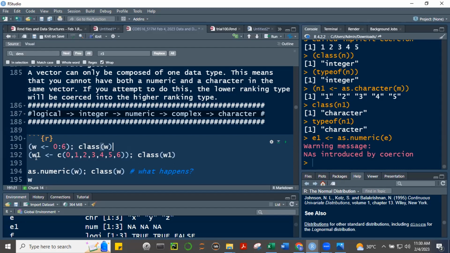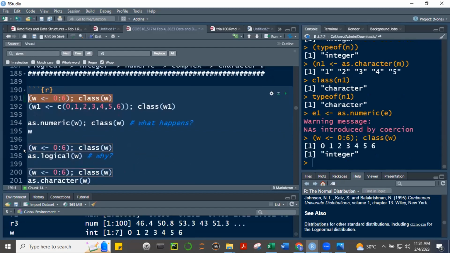So here we're creating an object called W1. And this is a numeric naman, no? Kasi in-identify natin 0, 1, 2, 6. Now, pwede ba na si W pwedeng gawing numeric yan? Okay, pwede ba? So si W i-convert daw natin, gagawin natin numeric. Hindi yata, sir. Di ba kasi integer to, no? Control enter. Yan. Si W integer siya, no?